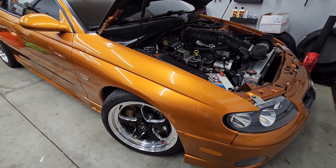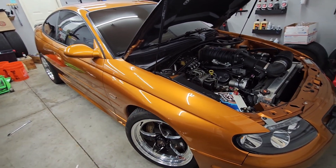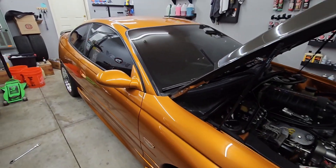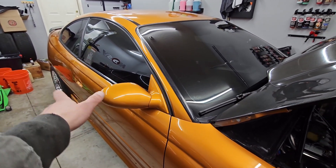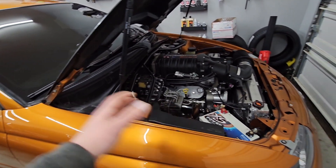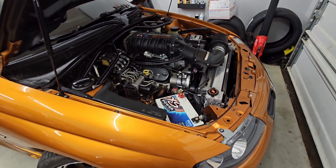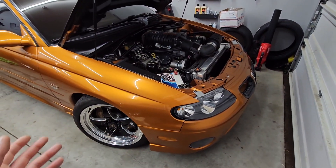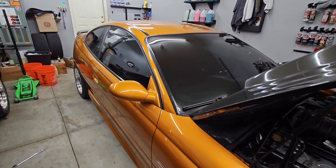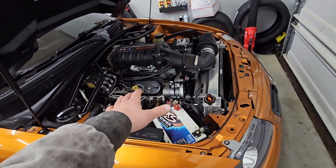We're not quite sure if we should believe the dyno graph. The car certainly feels faster — it'll still break the tires loose in mid-second gear, sometimes third, even with a brand new set of ET Street R's. The co-owner of Scram Speed's personal car, which swept his class at Drag Week as a mid-low 7-second street car, only showed 700 horsepower on the dyno at 30 pounds of boost, so they've been having dyno calibration issues. But the fuel flow reflects about 850–900 wheel horsepower's worth of fuel even at 6,000 RPM, right before we'd start to potentially lose control of the valve train.